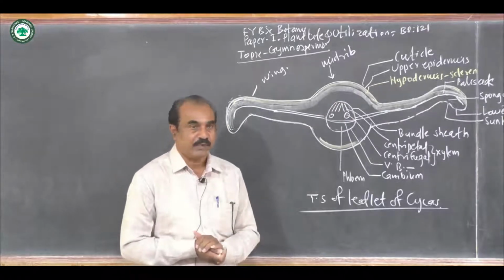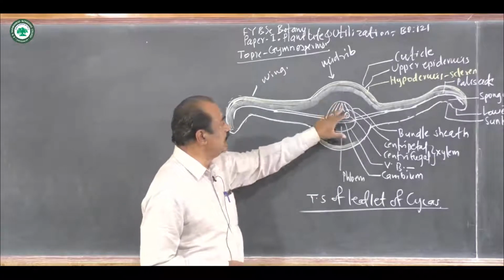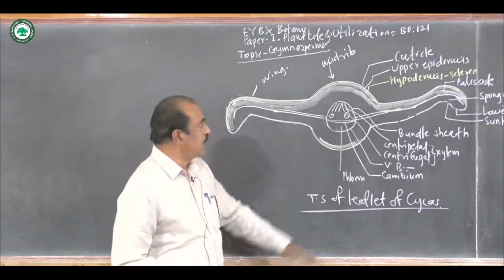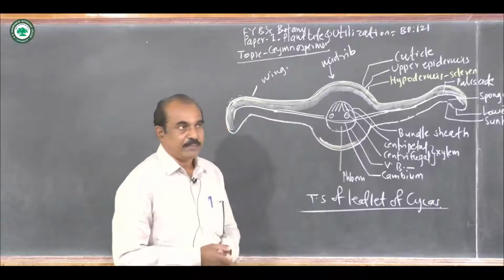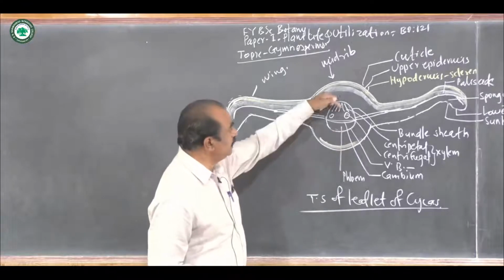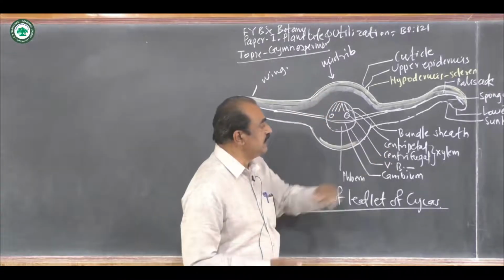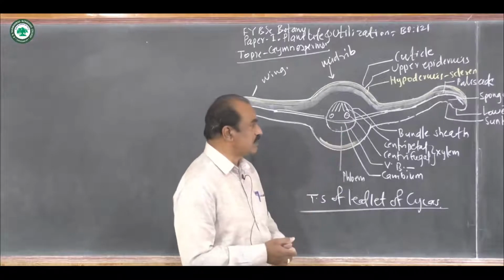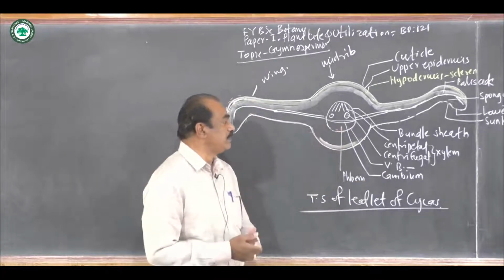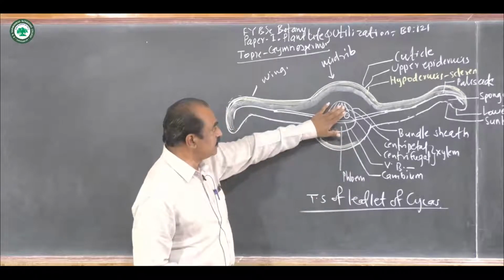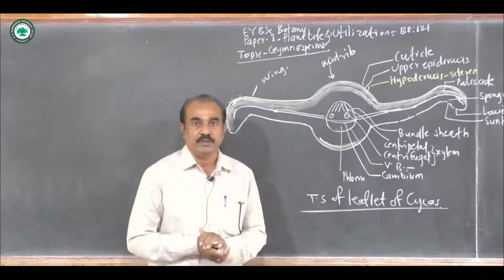and open. Now the vascular bundle shows the xylem toward the upper surface and phloem toward the lower surface, and in between these two there is the cambium. Now in the xylem, this part is called the centripetal xylem, and toward the lower side or at the center there is the centripetal xylem, and from the lower surface there is the phloem, and in between this xylem and phloem there is the cambium.